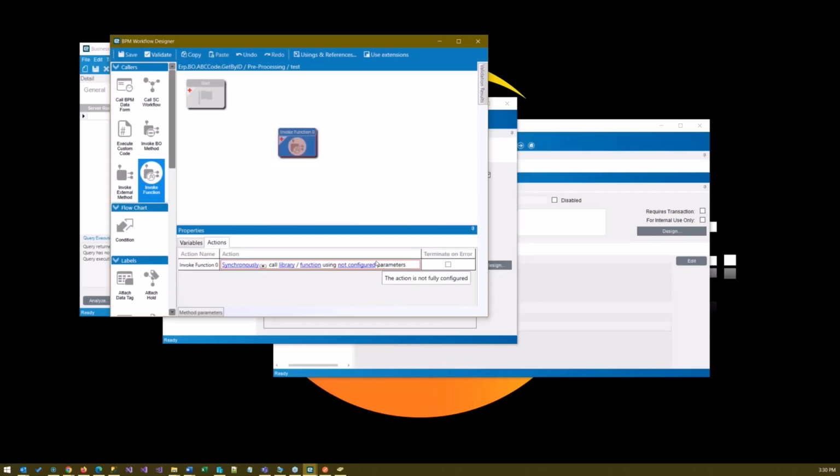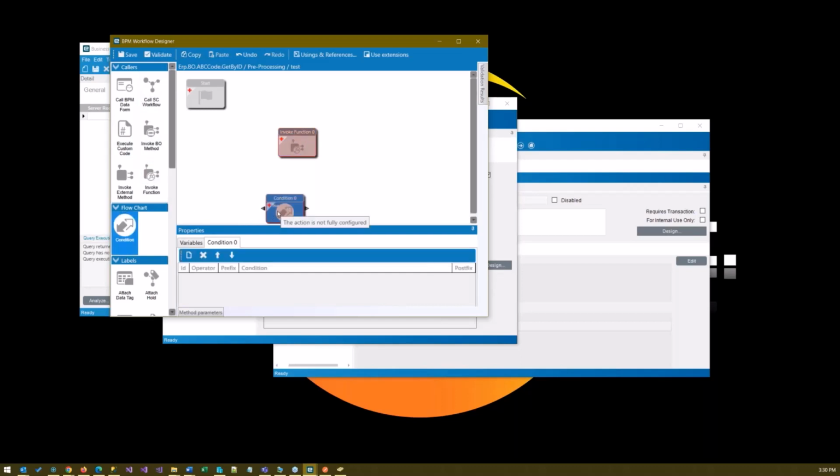You can call that function, and when you configure your parameters, you're going to store that output into a new variable, then you can just do a condition and say, if that variable is true, do this. If it's false, do this. So then you're set up. So you have to do 2 widgets inside of your BPMs to figure out if it's production or not. But if you just start creating, okay, this is always the start of my BPM, is do a start, call the function, call the condition, then you're set.